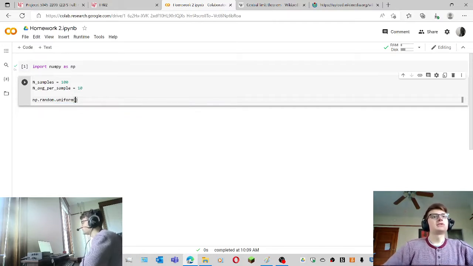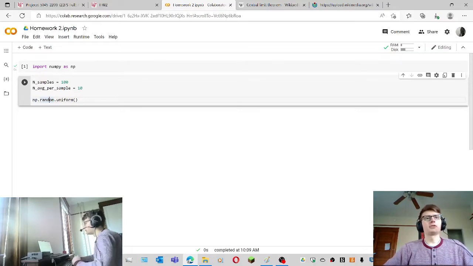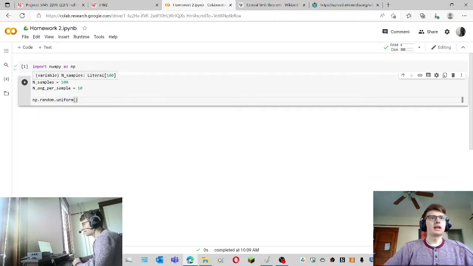This function is from numpy's random library. I'm going to give it some dimensions of an array and some bounds, and it's going to give me an array of those dimensions with random values within those bounds.